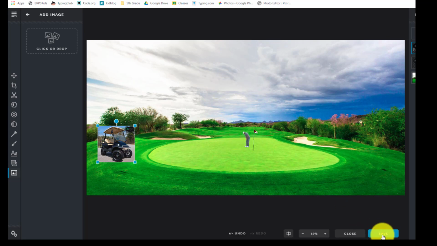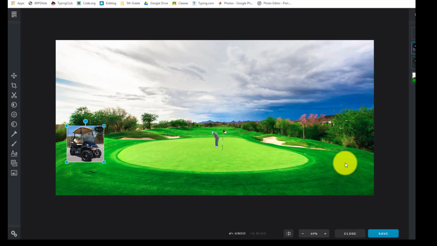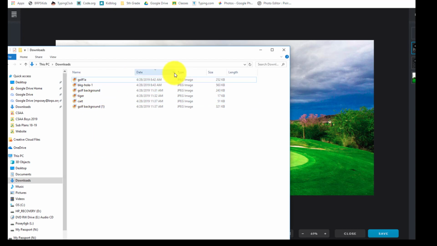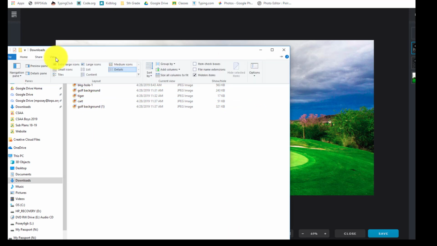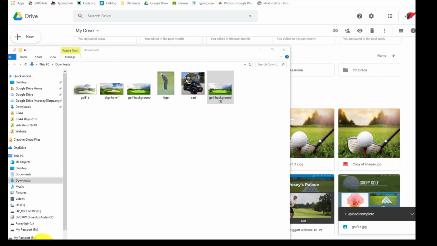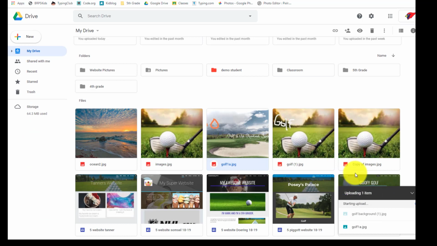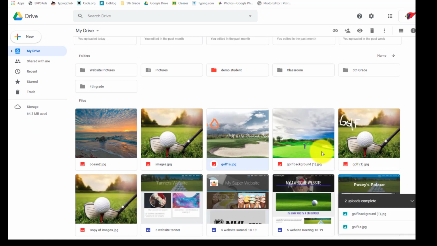Now, the warning is when you hit save, that's awesome, and we hit download, just understand we have to follow the same steps. When we hit close right here, we have to get it over to our Google Drive. So when we go back here, we have to know what picture that is. If I go over to view and choose large icons, you can see my golf background picture right there. I'm then going to have to put it back over here in my Google Drive in order to save it for the day. When I do that, if I come back tomorrow, then I can't erase that golf cart.